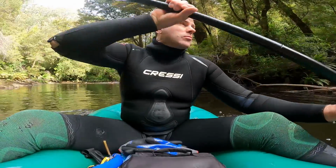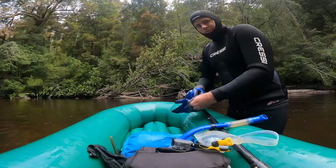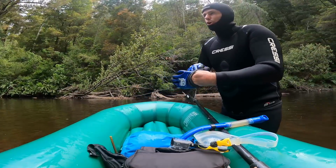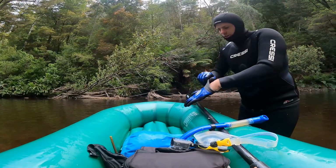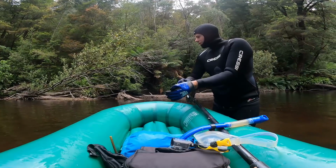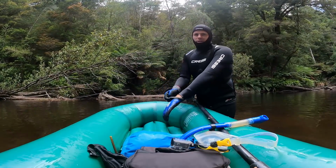Alright, we've just pulled up at our next location. We're in between like a little gorge, but it's got shallow bedrock through the gorge, which could be interesting. I haven't done a lot of work on ground like this, so I'm interested to see what might be here. If I could get these gloves on. The bedrock here looked good, and there were plenty of traps for gold, but there was no gold present.